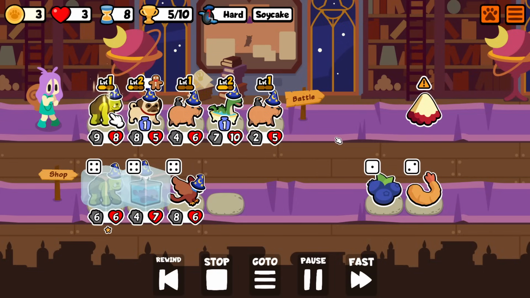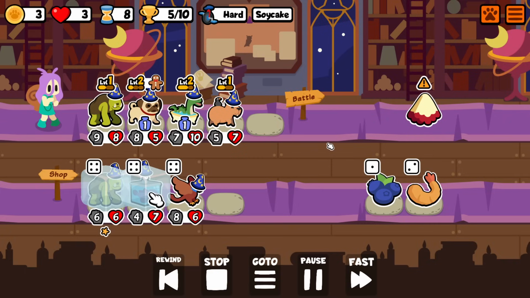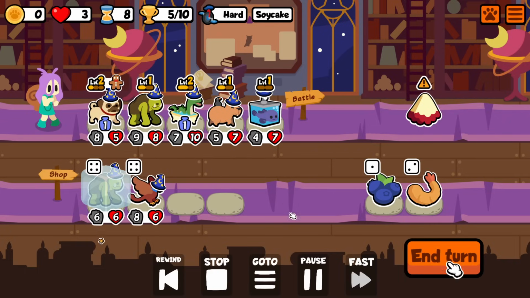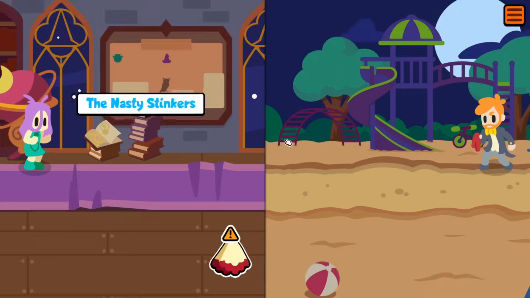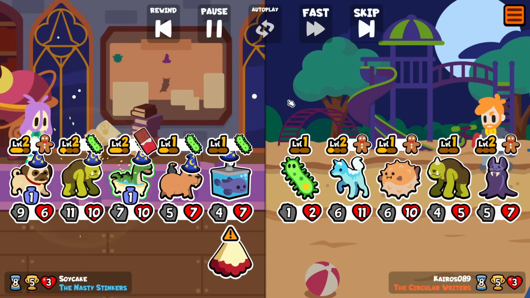This is very good. It's also buff stat by 2 capybara, so it's very strong. I believe I buy the Blowfish here, yeah. And Blowfish is good because it just works really well with Cyclops on board for temp. Here I let the Ogopogo buff it on the front.